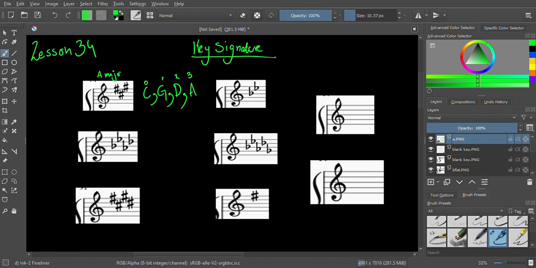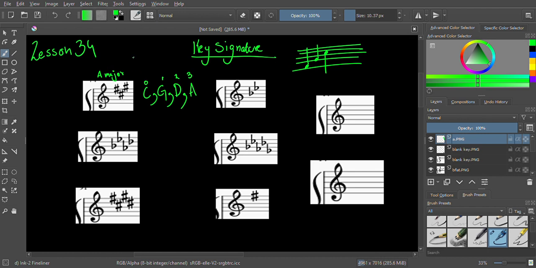For those of you curious, it is F sharp, C sharp, and G sharp. And what does this mean? What does it mean to have this key signature? It means that if I wrote an F, a G, or a C, I would automatically take it to mean sharp: F sharp, G sharp, and C sharp. Why? Because it's written in A major.